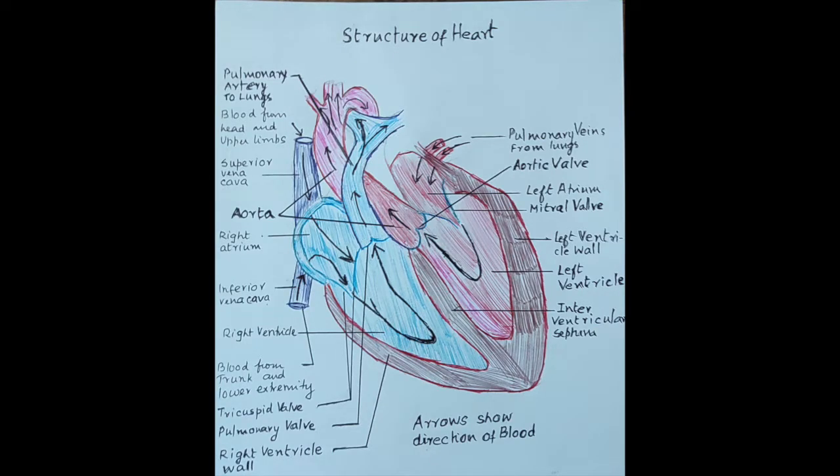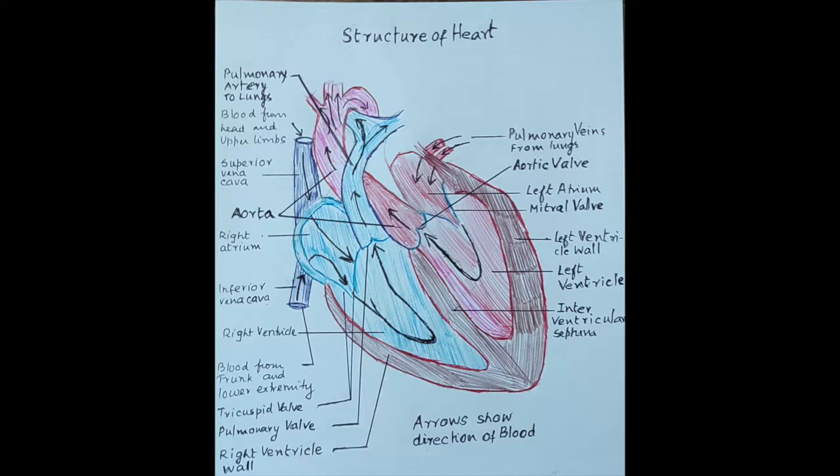In this picture of the heart, you see the structure of the heart. The greenish color is for the venous blood, which is less oxygenated. The reddish color is for the well oxygenated. From the great veins, the venous blood drains into the right atrium, then to the right ventricle, and through the pulmonary artery to the lungs. Back from the lungs, through the pulmonary veins, into the left atrium, then to the left ventricle, and through the aorta to all over the body.